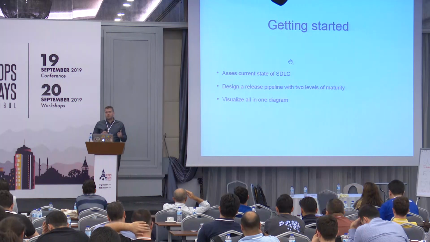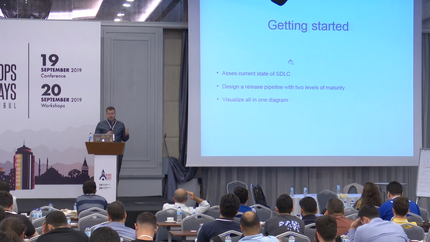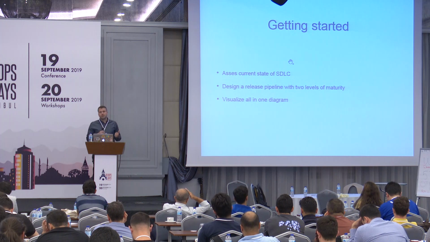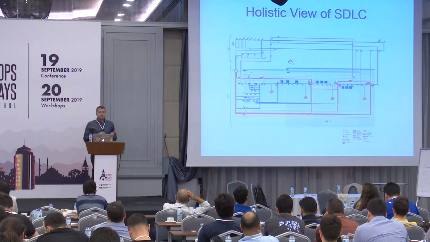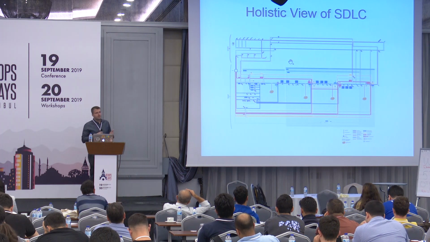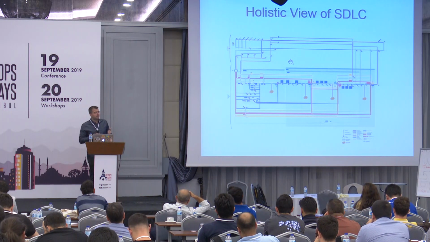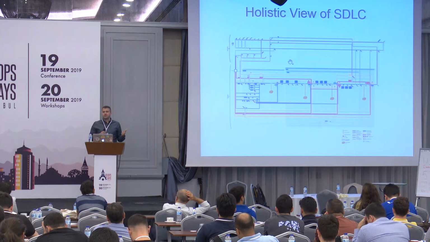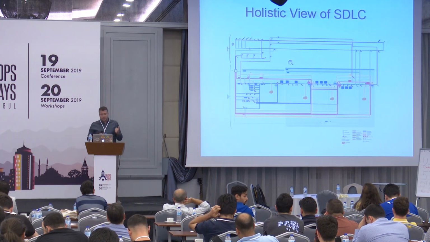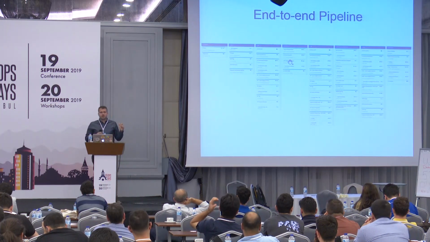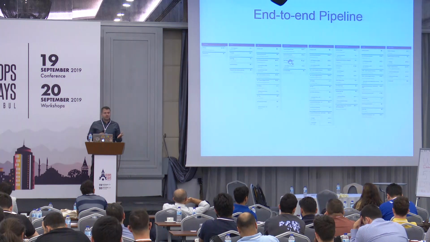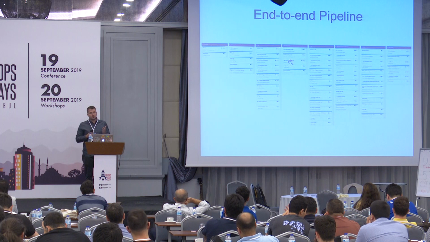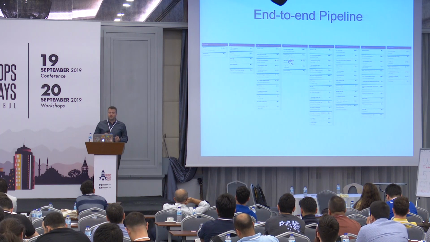The first thing we did was assess our current SDLC. We designed a new pipeline with 2 levels of maturity to ease the onboarding, and we visualized it. We got this diagram, which is demand management and SDLC together. This diagram helped us a lot to see where we are going to be, what our actions are, and what the interactions will be. And we implemented these new pipelines on our release orchestration tool, starting with a git commit action and ending with an application validation in the production environment.